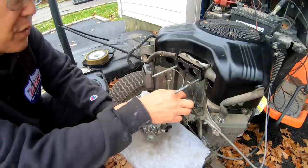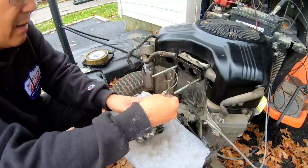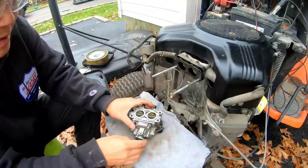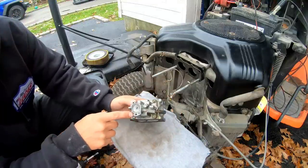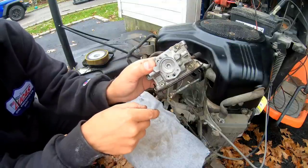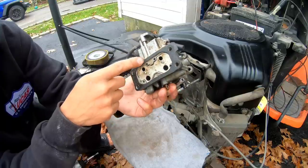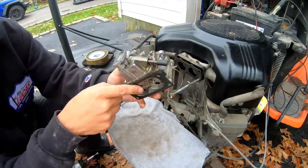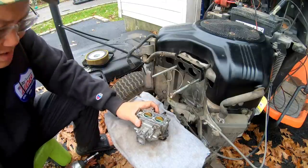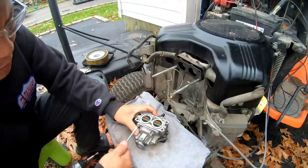Here is where the fuel solenoid goes into, right? Like that. But I just find it a little unusual that it has this on the bottom with that hole. I mean, it looks like something goes here, because this hole leads into it. So I don't know what the story is with that, but first things first, let's take this apart. Let's take the bowl off.